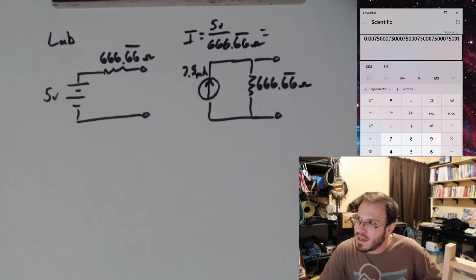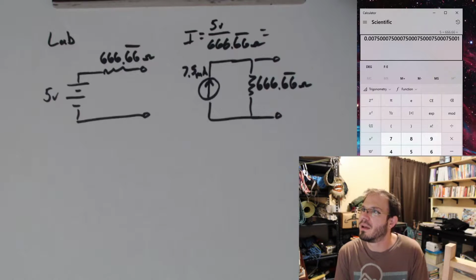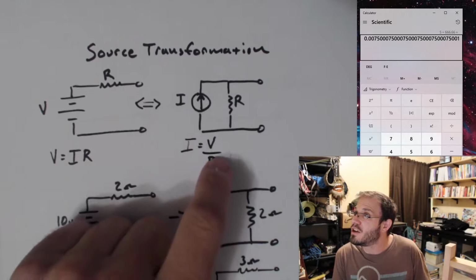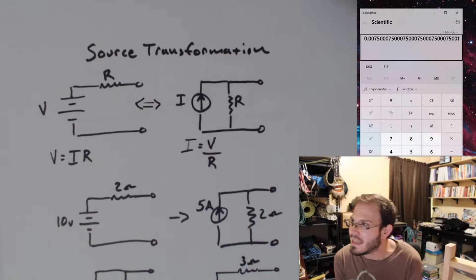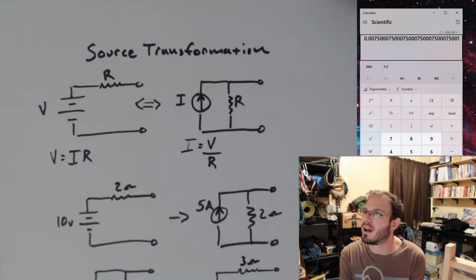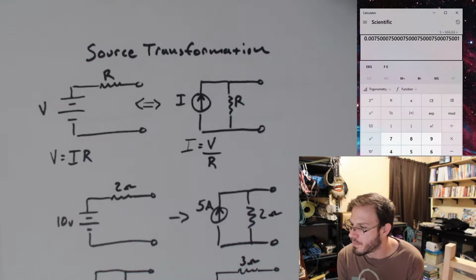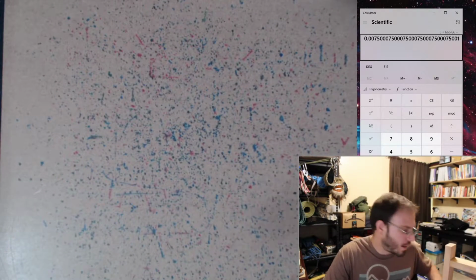Okay, are there any questions about source transformation? This is a pretty easy, quick thing to cover. I think just knowing that you can do this, and that you can jump back and forth between these whenever it suits you best, and knowing that the name is source transformation is good enough. Okay, so let's jump to another topic.